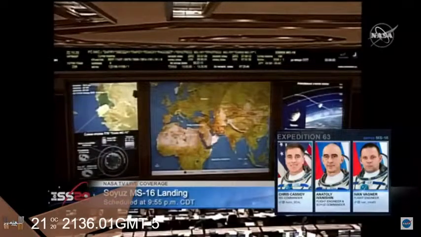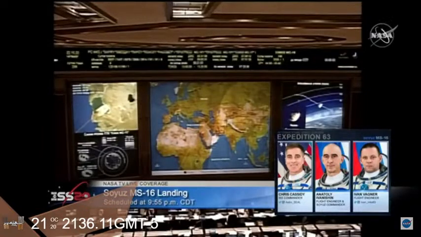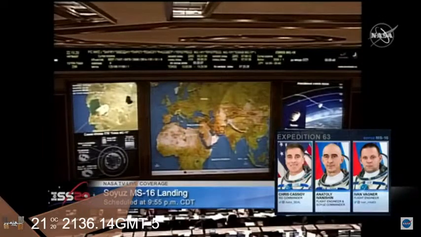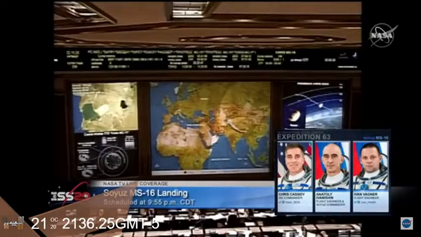Still about 4 minutes before the Soyuz exits this area where it's going through plasma, as the Soyuz begins to experience Earth's atmosphere again, and the air around it heats up as it's moving through the atmosphere. That will end at about 9:38 p.m. Central Time. That's also when the crew will begin experiencing the heaviest G loads as they make their way back to Earth.